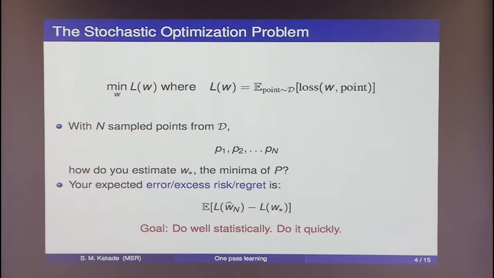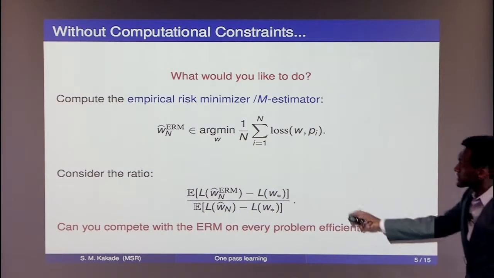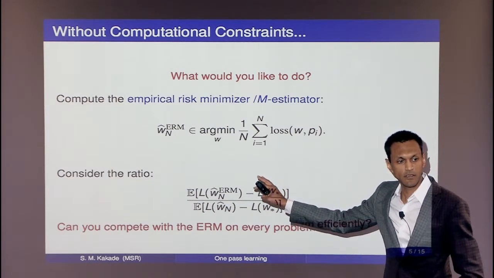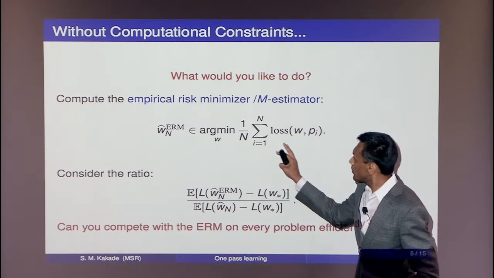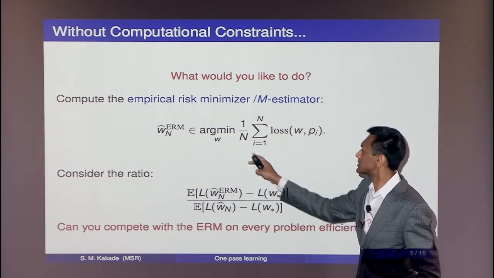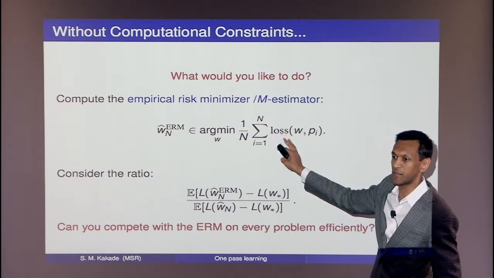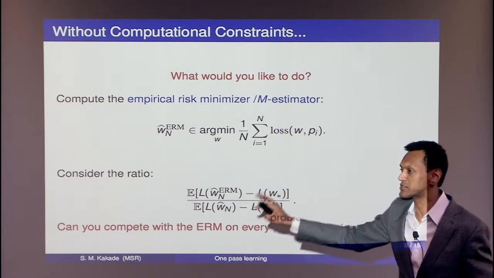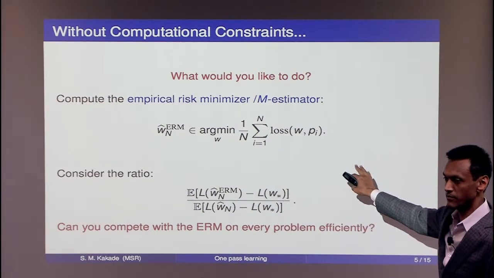Oh, so the one take-home message from numerical linear algebra is: don't write matrix inverse when you're solving a system, write backslash, because it does all the details correctly. The point is we want to get all the details correct. It's going to depend on various properties like condition numbers and so on, but we'd like to do that correctly in the statistical regime. In particular, suppose we didn't have computational constraints. We would just like to use the best fit line. This is sometimes referred to as the empirical risk minimizer or the M estimator. If we didn't have computational constraints, we'd just compute this and use it.